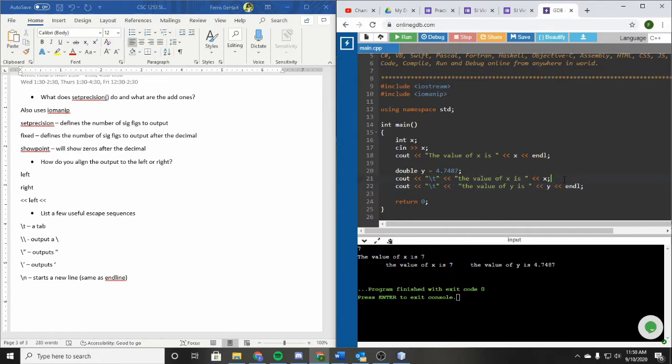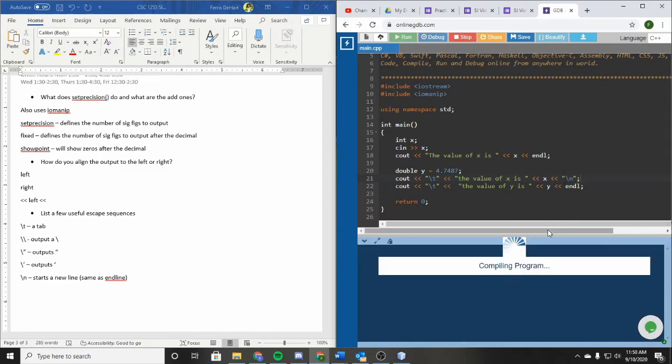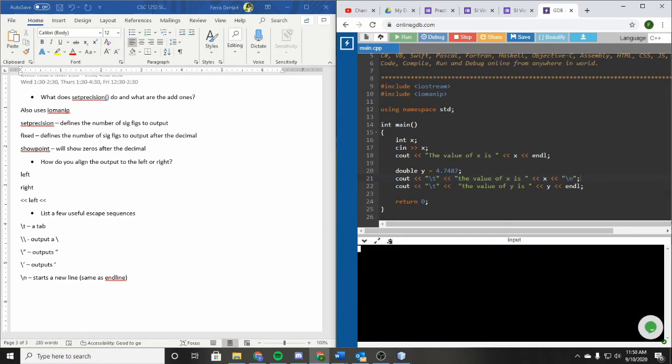Let's say we want to do a new line after this, we could do, instead of endl, if you just wanted to do a new line like that, it would print it on a new line. And then let's say we wanted to say this was a fake value or something.